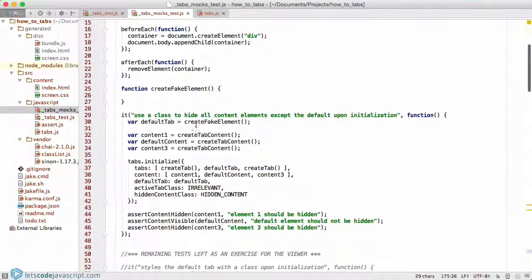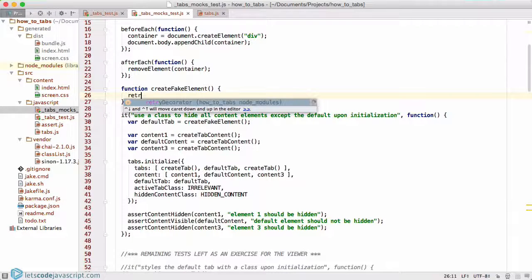We want to avoid that, so I'm going to create a fake element. Now, if you were doing this test-driven, you would sort of figure this out as we go. But for us, because we already have our existing production code, what I'm going to do is run this test, and we're going to see it fail, and I will build out the fake as we go.